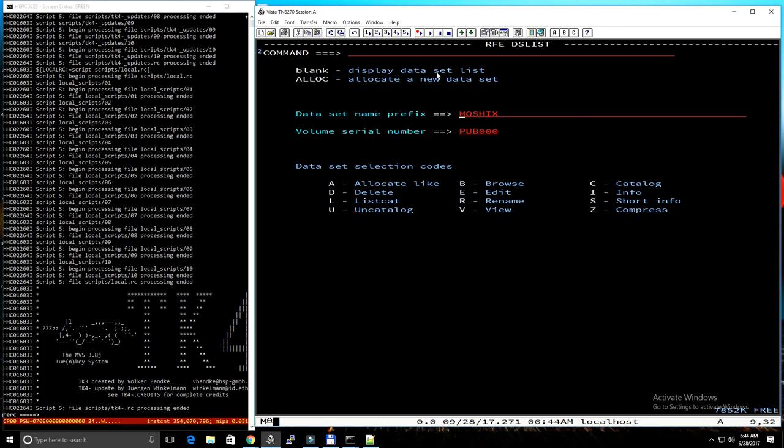And so that's why there is a notion of sub-catalogs, meaning catalogs that are responsible for certain parts of the environment only, or certain disks only, or certain types of data sets only, so that all the search is done in those user catalogs and the master catalog is kept lean and clean.